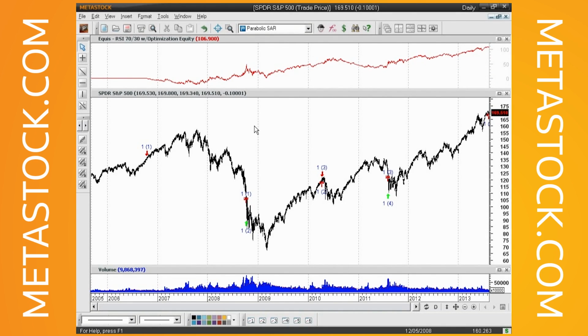So now what we're going to do is create an expert with RSI, using 24 periods. So I'm just going to go into the expert advisor, and we're going to go down to the Equus Relative Strength Index. And rather than create a new expert, sorry, we're just going to go ahead and create a new one from scratch.